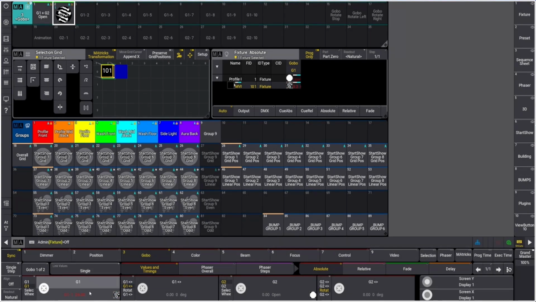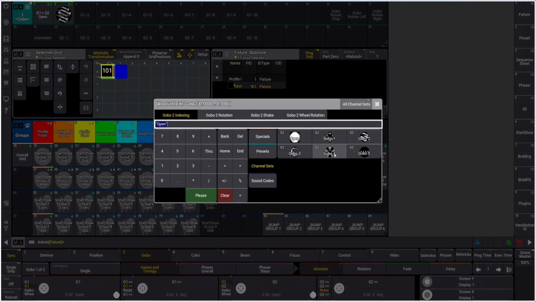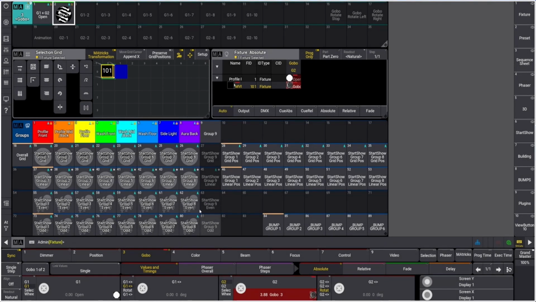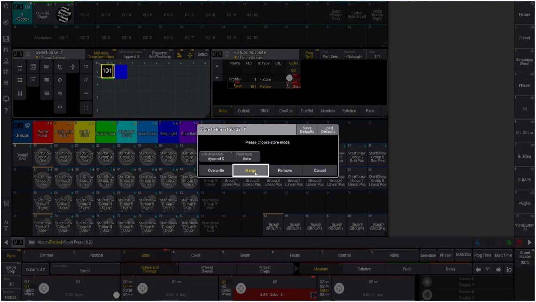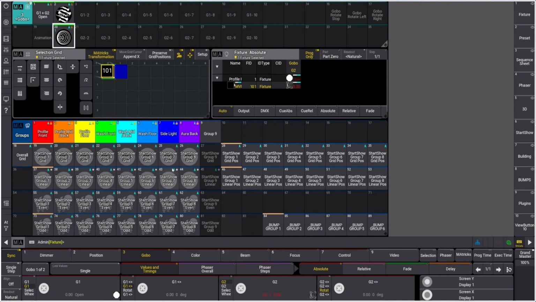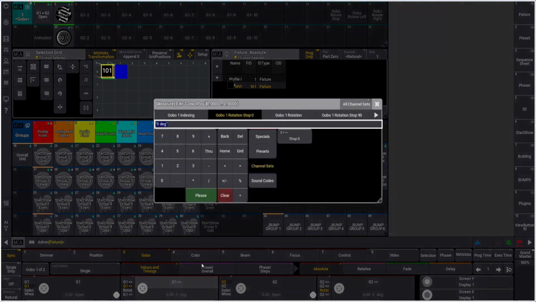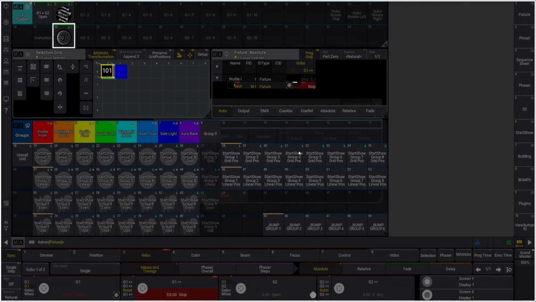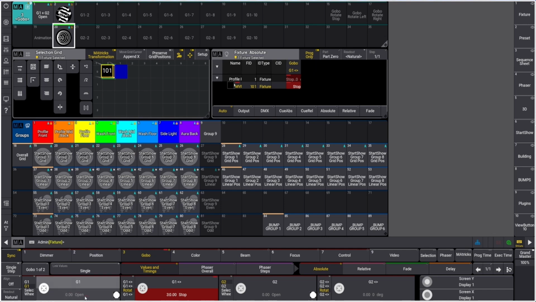I'm going to do the same for Gobo 2. My favorite one is the circles. Got to have those circles. I'm going to store that into Gobo Wheel 2, slot 1. And then the next thing to do, with that off, is you need to have your gobo rotation if you want to use it. So going into both of these, I often go here, grab that to that, make sure I've offed the gobo.